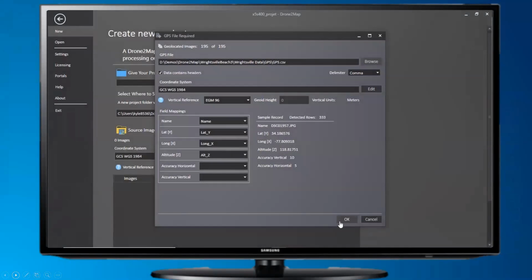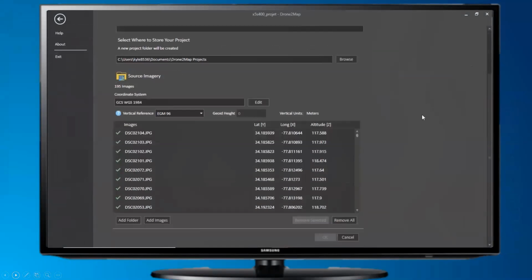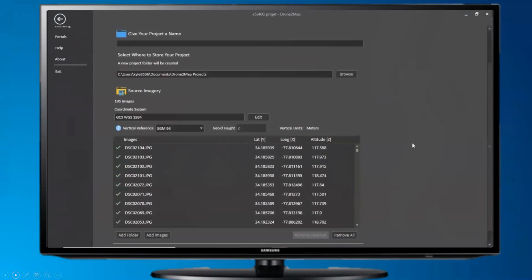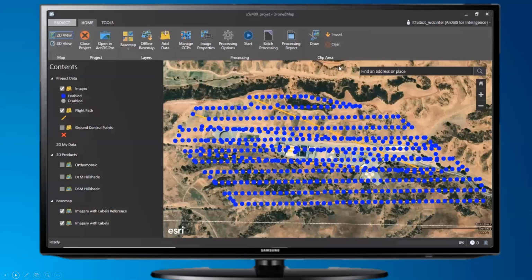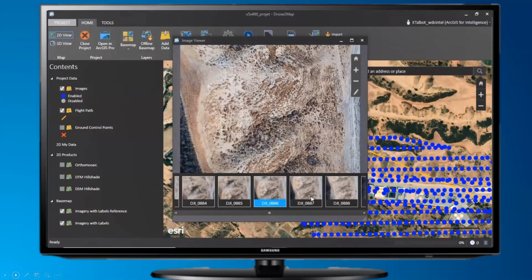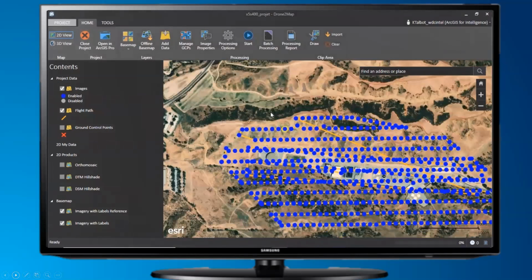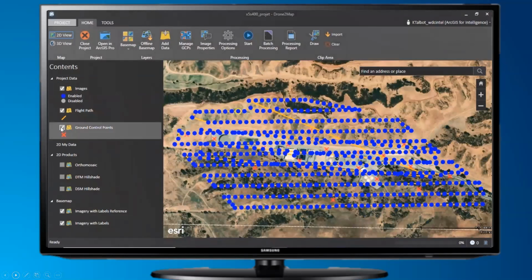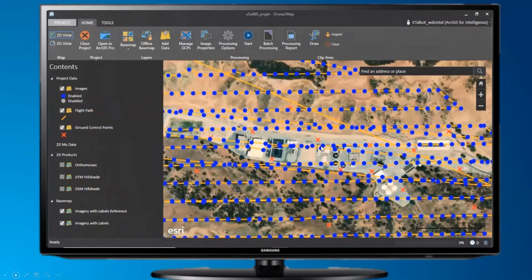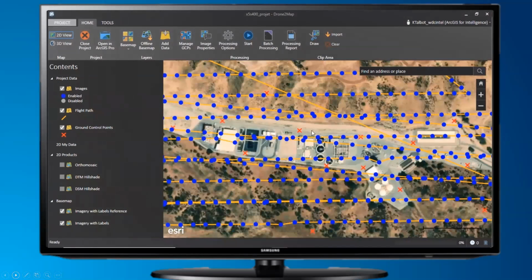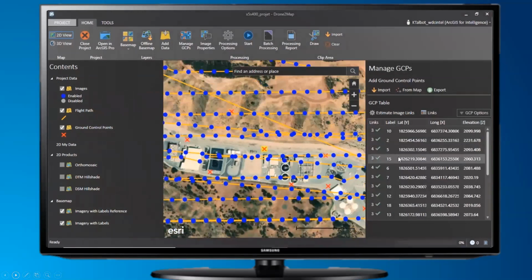And so it's just a matter of identifying where your photos are from the drone that was taken. You've got to make sure that those photos have X, Y, and Z values with them, because that gives you your initial orientation around those photos. And then you can just see how this flight line was collected by the drone. And at any point, you can go in and click on any of those little blue bubbles there, and you can see the actual photo that makes up that area. And you can see we have good overlap in this particular collection. And so we can generate some halfway decent 3D products by making sure that we have this overlap.